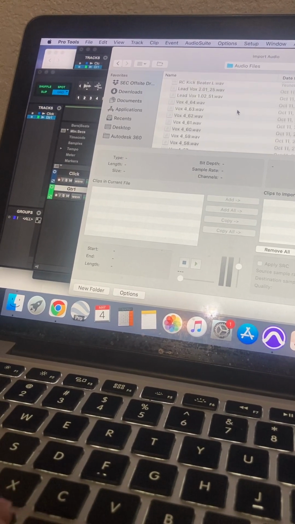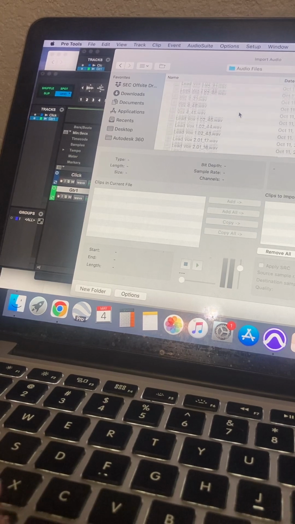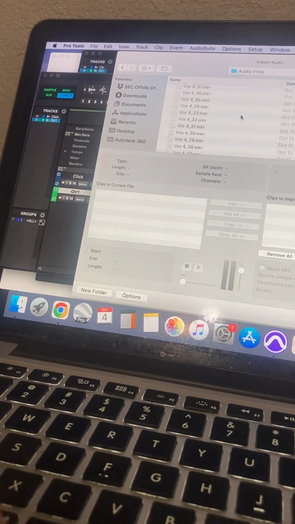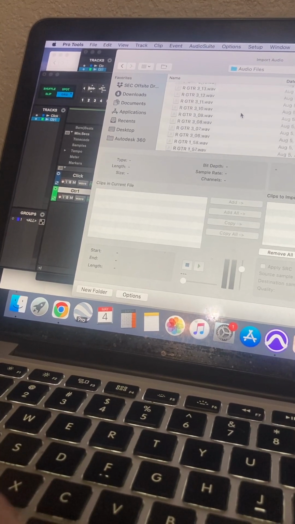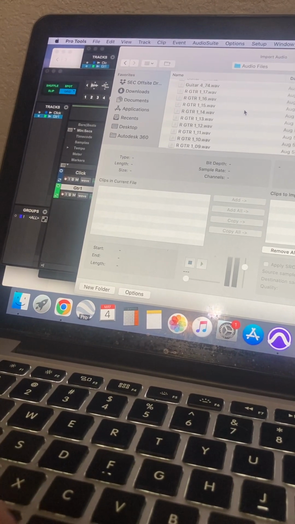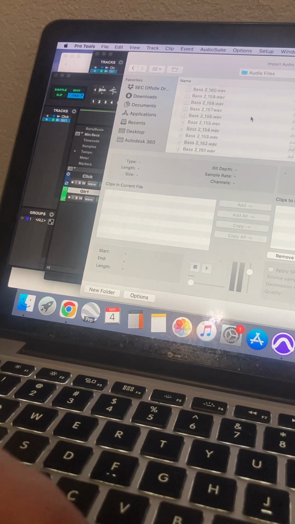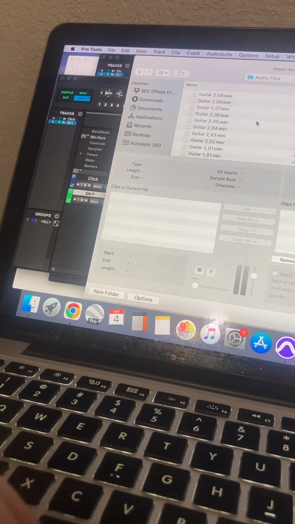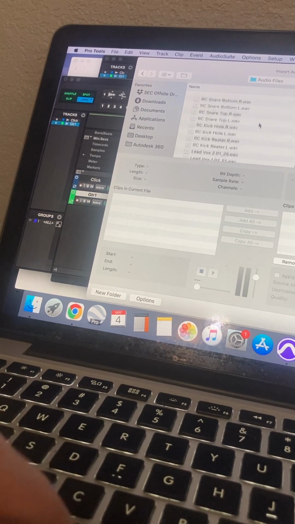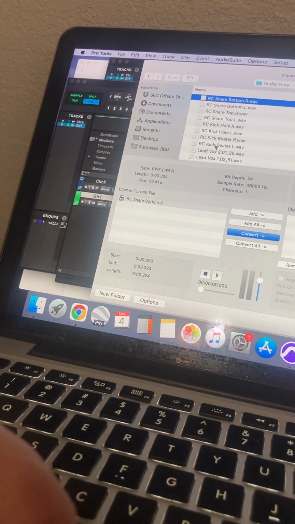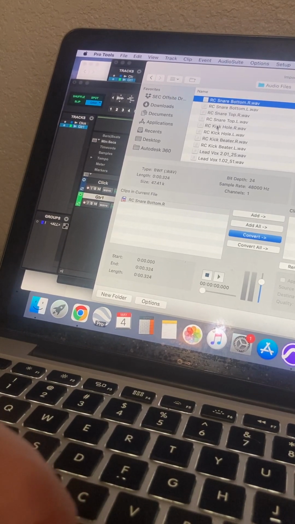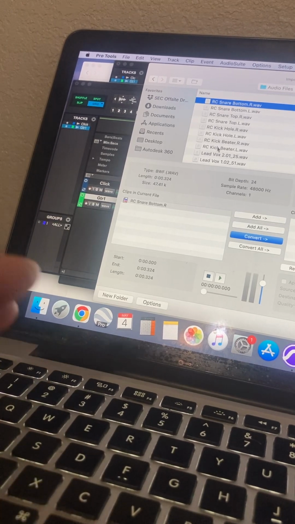Another thing that maybe you could incorporate in your decision is, whenever I do it the way that I do it, I have individual control over every single instrument. So every single hit of the kick, I'm gonna go through, and here we go. It's the snare bottom, snare top, kick hole, and kick beater. I'm just gonna import all these.